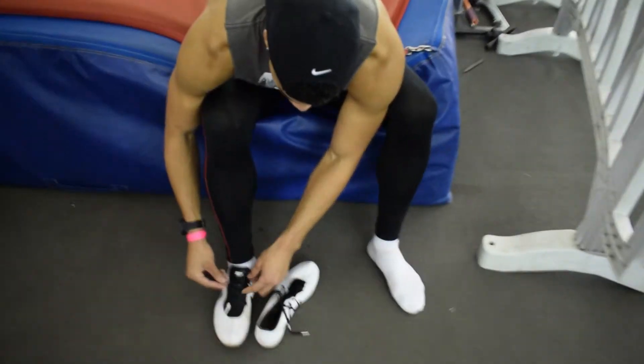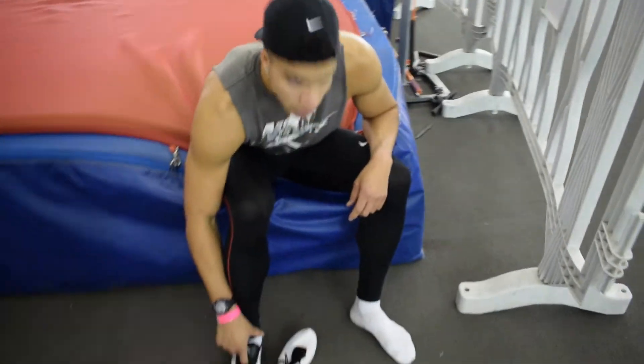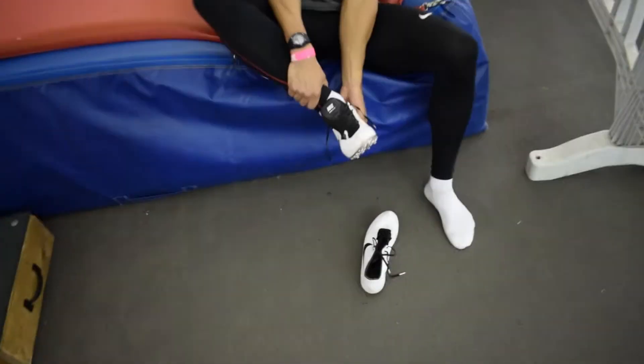How do you feel after your first spike sesh? I feel good, man. I'm excited, I feel fast. I feel very, very giddy about wearing spikes for the first time this year. Maybe not the most comfortable thing since they technically aren't mine and I'm not used to such a rounded plate — I've always had a flatter plate like a 400 spike. It's a little tough on the feet, but other than that I feel great, I feel fast. Probably running 12 seconds for 100 meters right now, but pretty exciting. Season's starting!